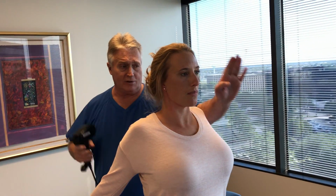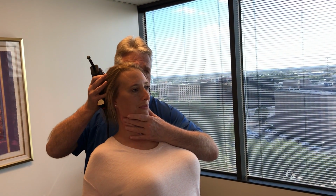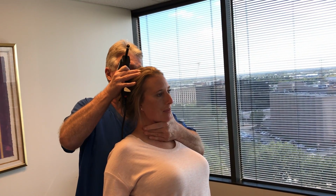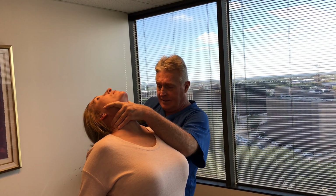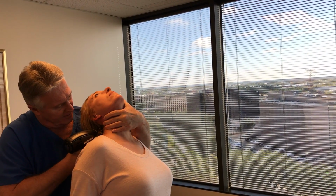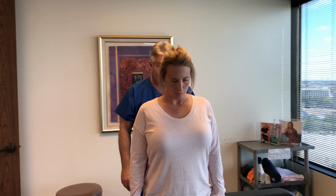Okay, now your head's a little forward and to the right, see, so we want to bring it straight back in the Z-axis. Okay. And then to the left on the X-axis, and then look back at the wall behind you on the X-axis. You'll feel a little tap right there, and there. Now relax. Now when you do that again, Jennifer, tell me if this feels even smoother than the previous one did. Smooth as silk. Yeah. Back to neutral.